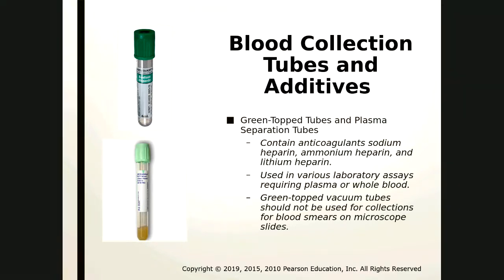The lithium heparin tube has a PST plasma separator gel barrier down at the bottom, where the dark green does not. The PST tube is utilized in the lab for stat testing when we need a test result in less than an hour.